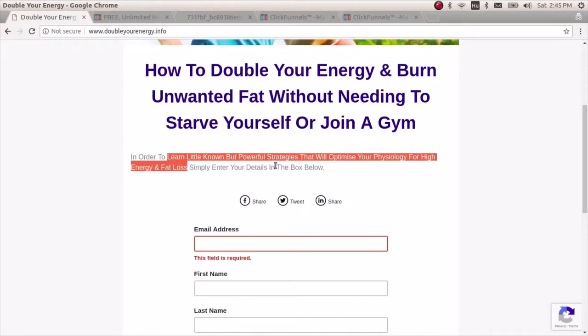As a subheader. And I also spotted two words, strategies and physiology. These two words are quite complex. They are relatively long, and it's relatively hard to see how to pronounce them.